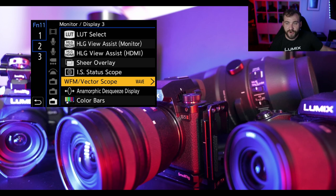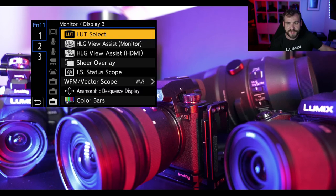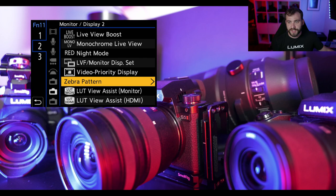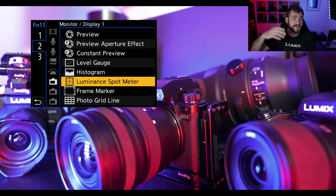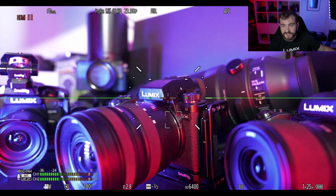But in the LUMIX cameras, we also have another tool built in, which helps you work in situations where you're going to be more deliberate with how you're lighting your image. A lot is made about how in run and gun videography you don't have control over lighting. You've got to be as nimble as you can. And that's well and great. But there is also an entire group of people that have the time available for setting up their lighting, setting up your lighting ratios, how you want this image to look, how overexposed past your midtones you want this particular part of the image, how dark you want this other part of the image to be. And that's where we've built in the luminance spot meter functionality.